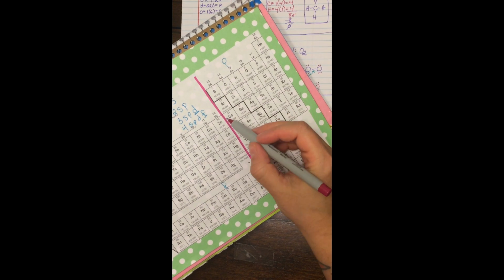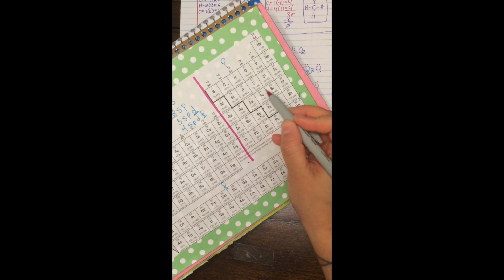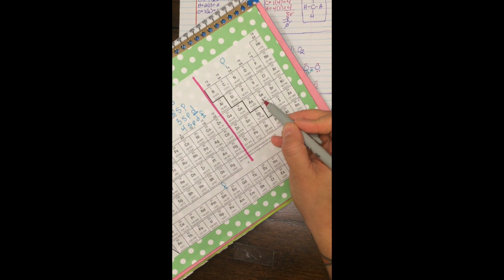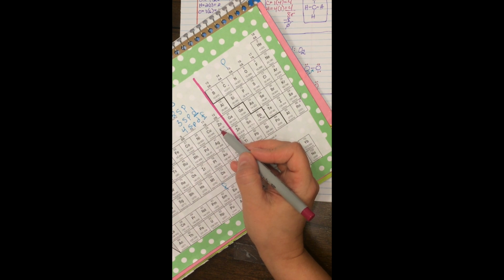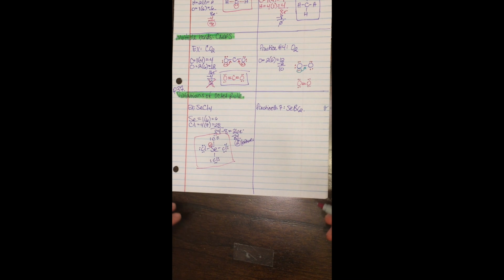Again, because of selenium's location on the periodic table, that places it in the 4p energy level right here, which means that it actually has that 3d energy level that allows it to have an expanded octet. Okay, I'm actually looking at number 7 right now, the practice problem, and realizing that one does not violate the octet rule, but we'll work that one anyway, okay?